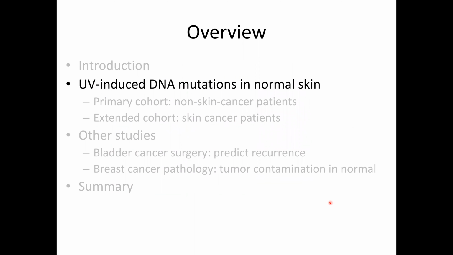The first one I'll be talking about is UV-induced DNA mutations in normal skin. The paper was published early this year. In the summertime, when we go to the beach, we are always reminded, don't forget to put on the sunscreen, because sunburn can cause DNA damage and potentially skin cancers. And right now for the sunscreens, SPF, or sun protection factor, is mostly measured by redness, which is not a good indication of DNA damage. Can we measure the mutations in the normal tissues?